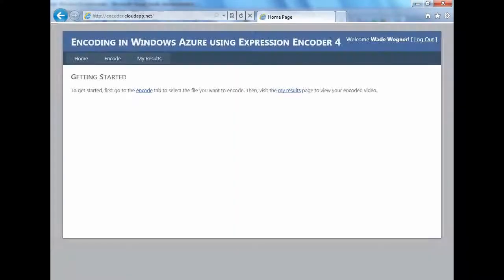It actually uses Expression Encoder running up in a worker role. And then here we've got a web role that's actually just handling the website for us to allow us to process some things. So you can come here. Looks familiar. The theme looks a little familiar. Yeah, I'm not very creative in terms of which theme to choose. And there's no dancing MC Hammer, so clearly I had no part in this.